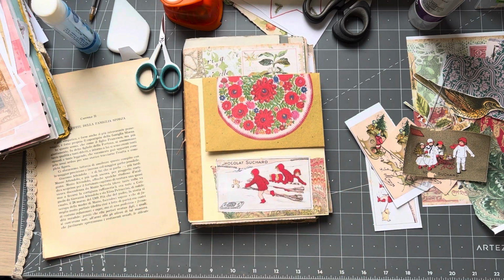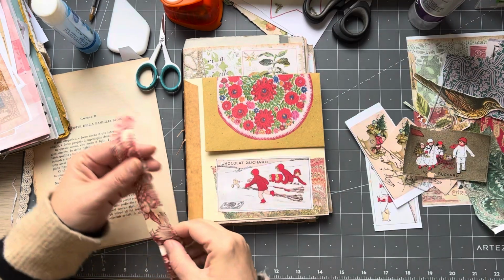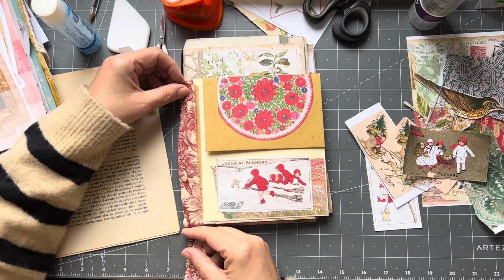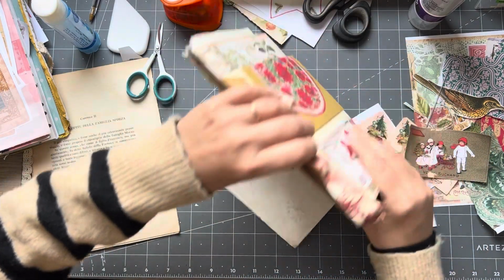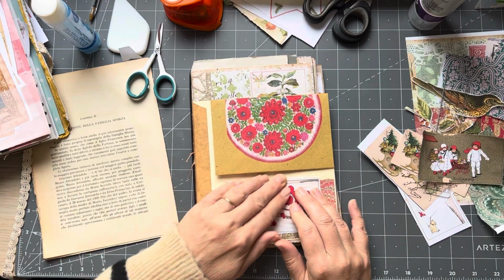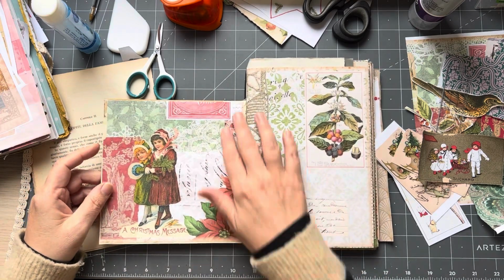The fabric I might use is the one I had the other day. Do I have a piece of it up here? This one. I think I'm going to glue something, but I will cover it. Yes. Oh, look at that. Yep, I will do that off camera. I'm just going to get a piece of fabric that's big enough to wrap around to here and cover the stitching of the signatures. I will do that, definitely. Okay, so that's done.